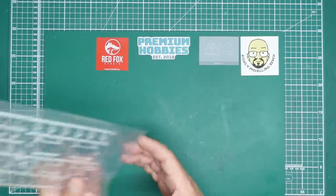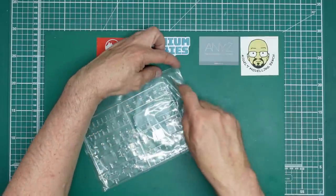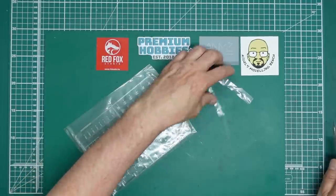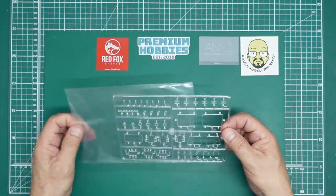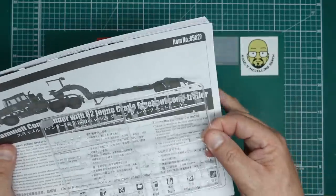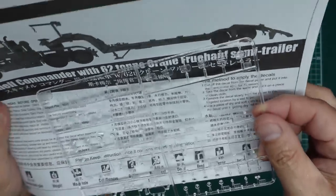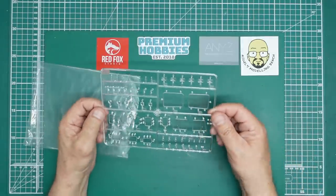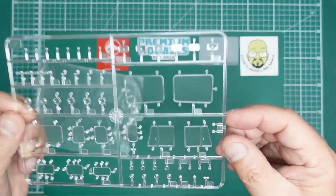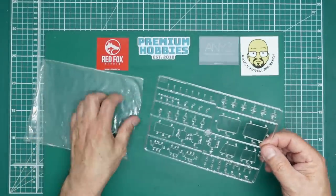I should go through this as it comes out of the box, so it's in no particular order. Here we have our sprue of clear parts - I wasn't going to open this but I will just to see how good they are. Here's our clear parts, and yes - very clear indeed. No distortion whatsoever on them, which you'd expect because they're flat, but some people manage to get distortion. There is a little bit of funny stuff going on with those side windows, but it's not going to be noticeable on the finished model.